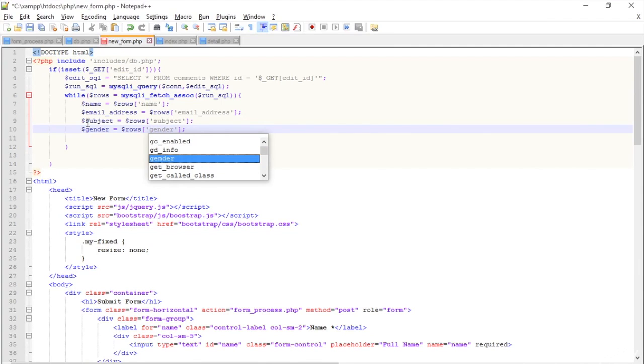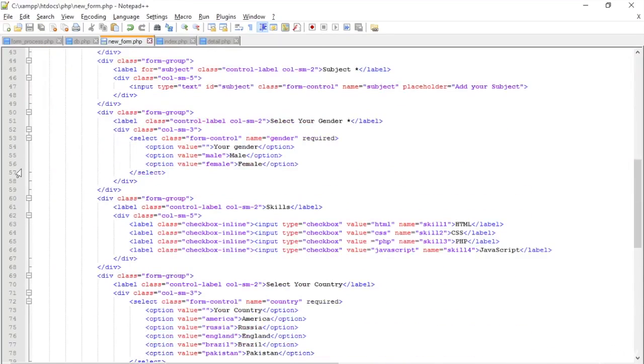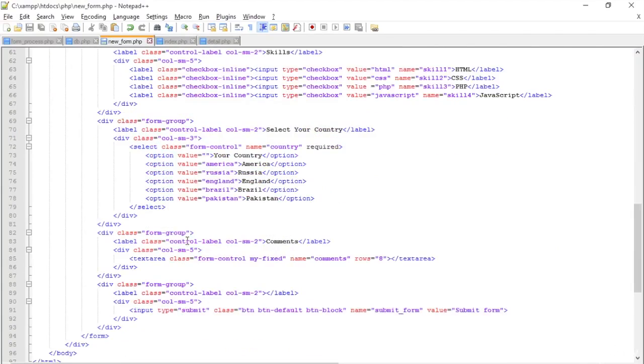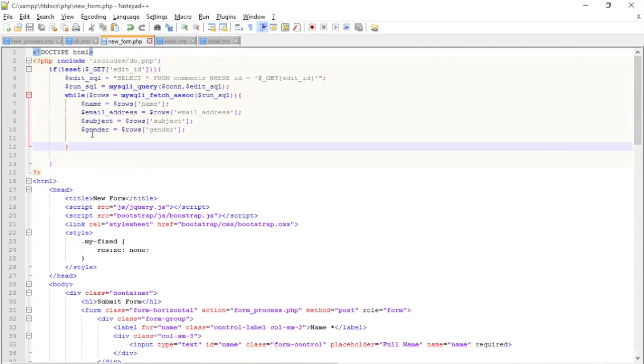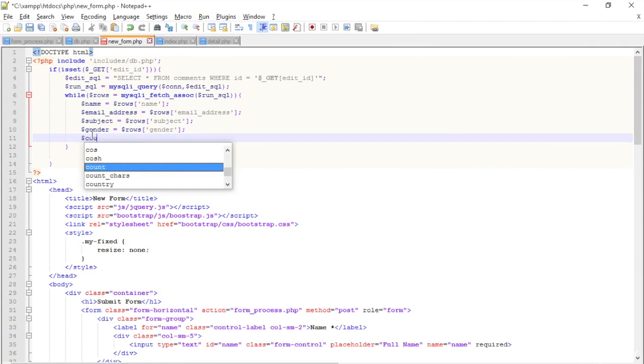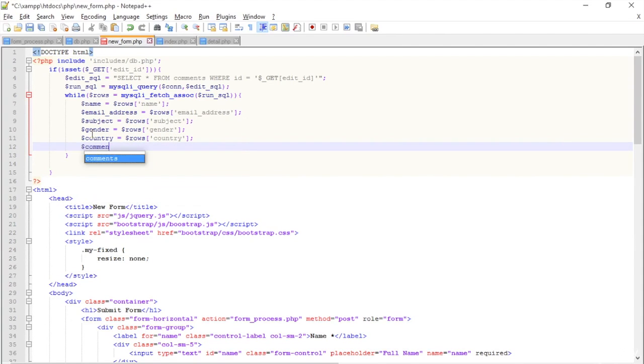Next, after the skills, the country and the comment. So come back, and here I'm typing the country is equal to $rows and then the country. This way I'll get the country, and then the comments.